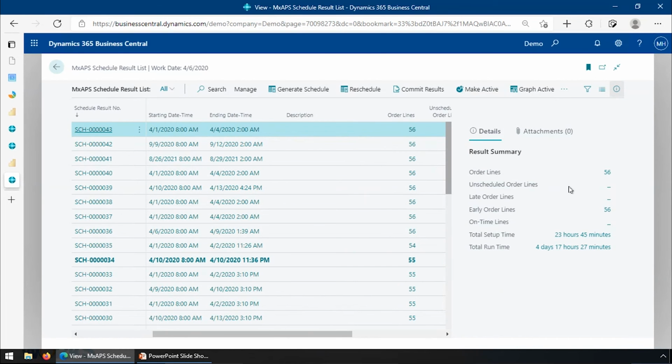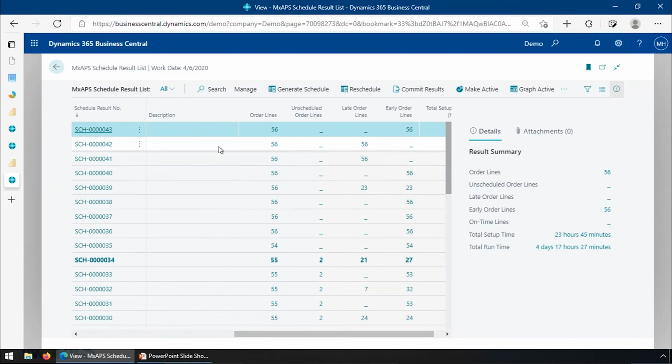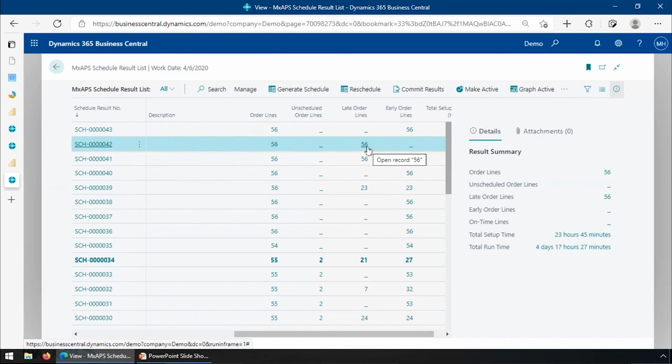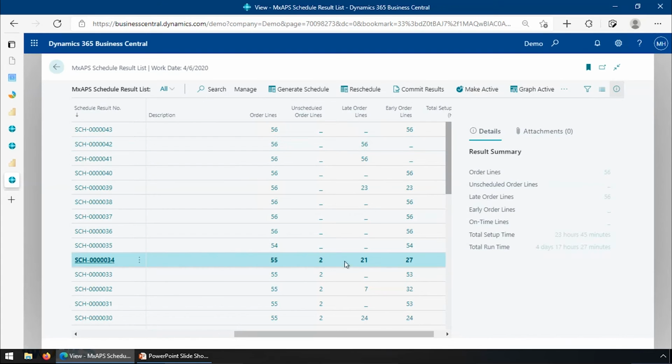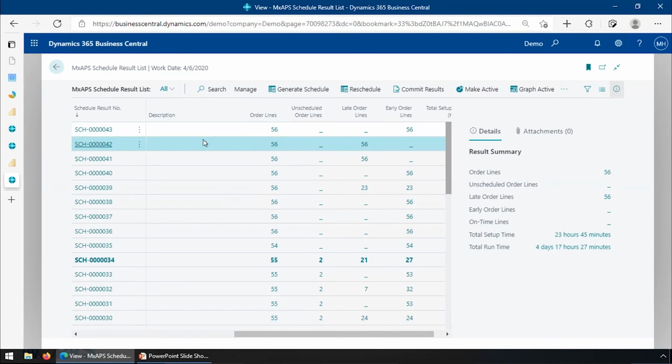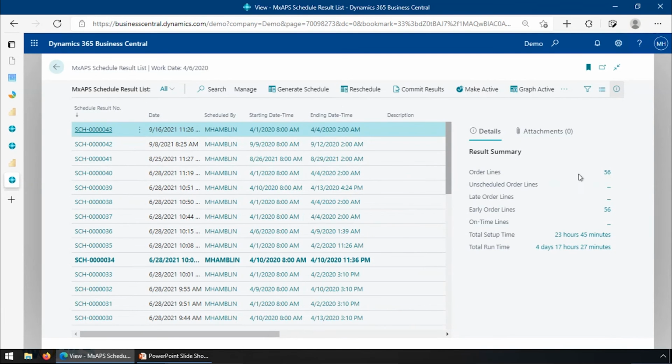So what this allows me to do is run scenarios, right? Everything is early because I started my schedule on April 1st, and everything was due sort of mid-April. So everything I'm able to schedule is early. But I've run other schedules where everything was late, and that might have been because I had less labor, and maybe I ramped up my labor and now I can make it earlier. Some stuff was early, some stuff was late, and some stuff couldn't even be scheduled within 30 days. That's how late it got. So I can use these statistics to drill down and figure out which orders I need to worry about. But in this case, it's pretty simple. It tells me everything is early, everything is good.